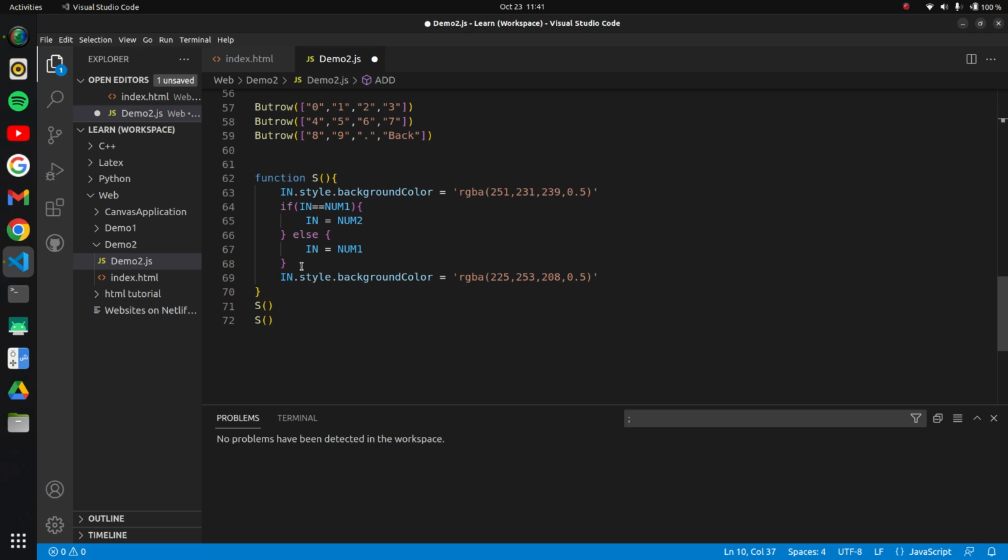And we are calling this function 2 times. Initially, if you don't call it, our inputs will be white, that's the default. Now I'm calling it 2 times. First it changed to num2, and it got colored, so that's nice. But we don't want num2, we will change to num1 once again. So that's good. Let's run this. Control S and let's run the HTML.